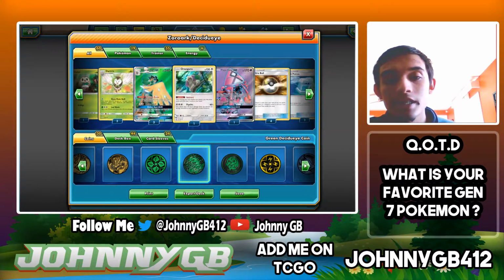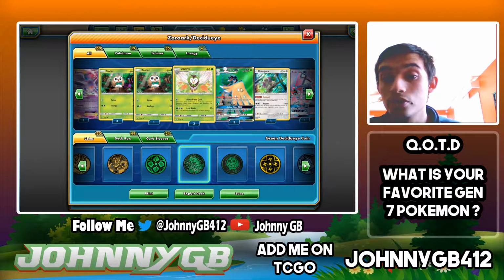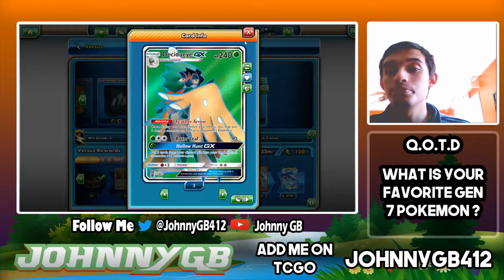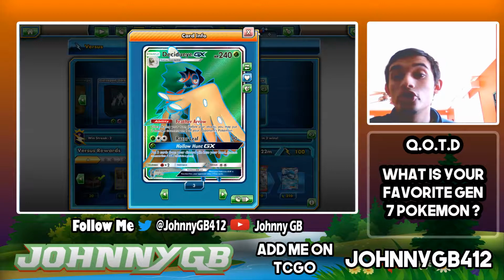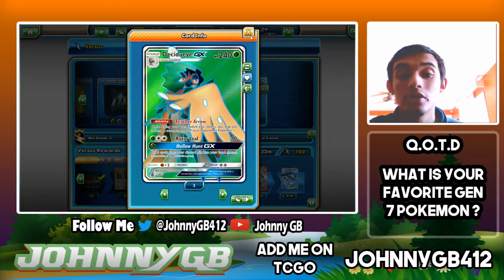Well, it's these guys on the bench, the Decidueye. So we have 4 Rowlet, 3 Dartrix, 3 Decidueye. With 3 Decidueye, you're now dealing 60 damage on just Feather Arrows. With its ability Feather Arrow, I can put 2 damage counters onto one of my opponent's Pokemon. 210 pretty much takes out almost all GXs, excluding stage 2s and a couple stage 1s.